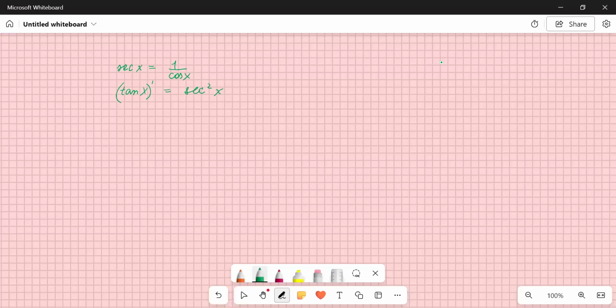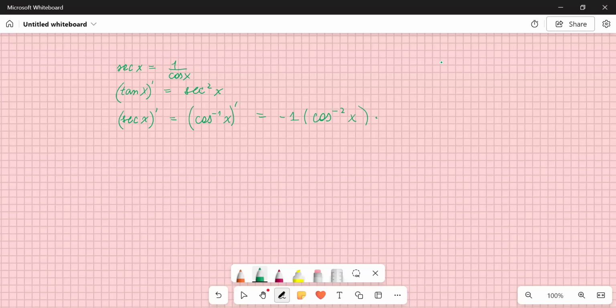And the last important thing, maybe we should also differentiate secant, because the derivative of secant is not very obvious, and I don't think that you know it. So let's differentiate secant of x. Because secant is 1 over cosine, we just need to differentiate cosine to the power of negative 1. This is not an inverse, that's 1 over cos, right? When we differentiate 1 over cosine, we get minus 1, because of this negative 1 power, and then cosine to the power of negative 2, minus 1 unit, right?